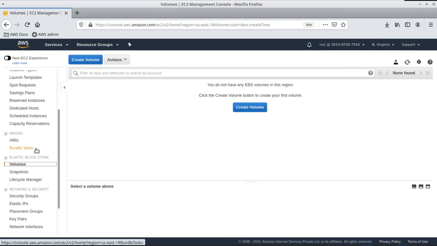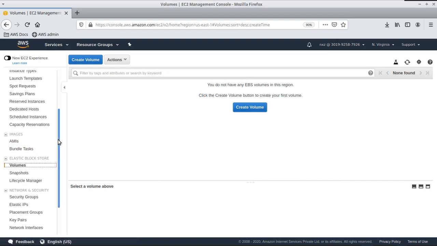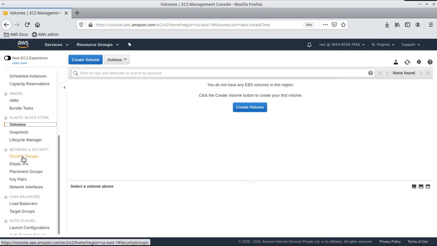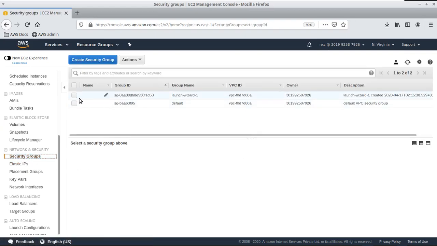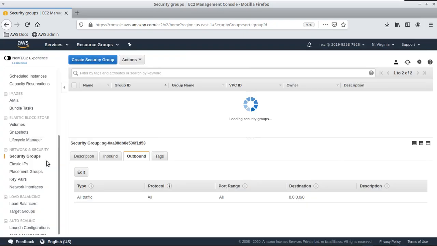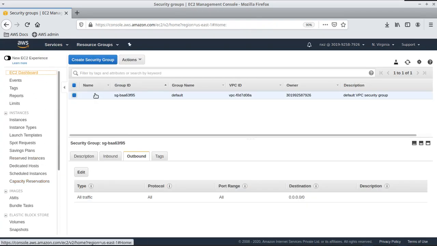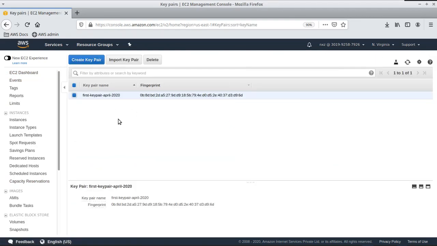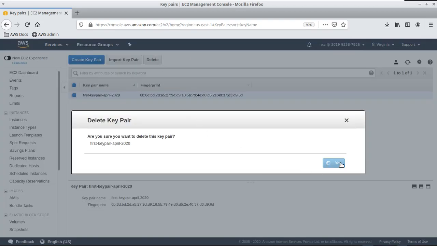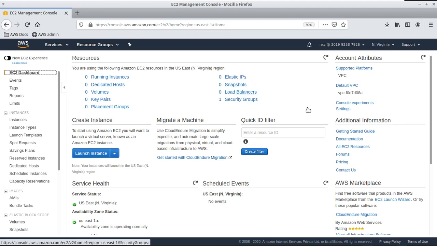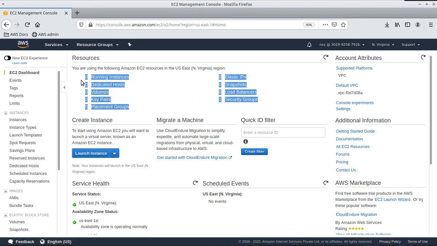If you want to retain it, don't click on that option. Instead, untick that and delete it manually if you require. Let's go to security groups and we will delete the security group. Action, delete security group, delete. And if I go to my dashboard again, we have one Keypair left, so I'll go to Keypairs, select this Keypair, delete, yes, dashboard again, and everything is back to the normal state where we started. Cool, so I have cleaned up my resources.